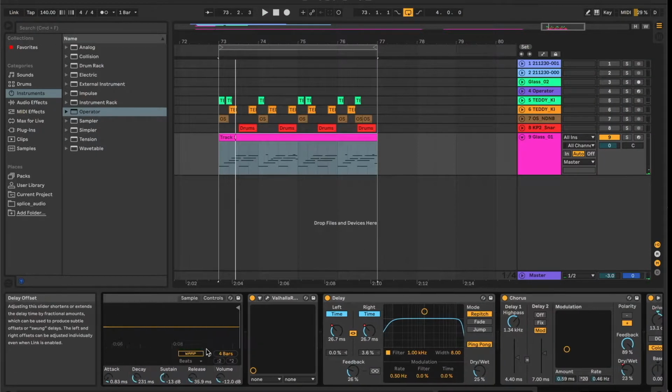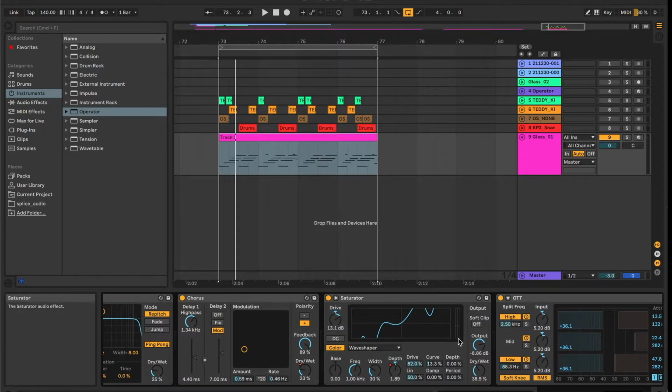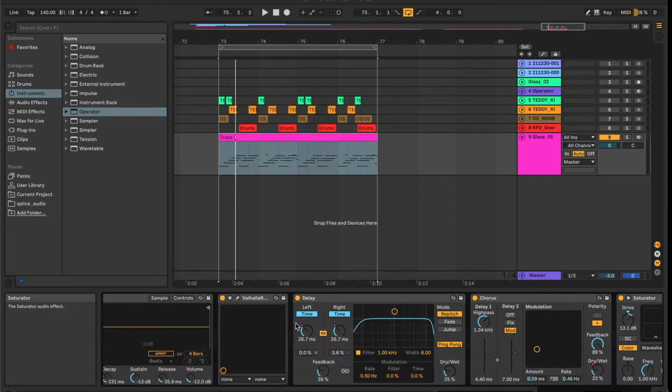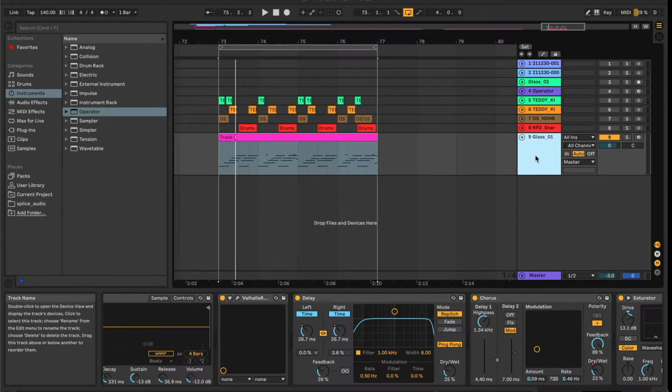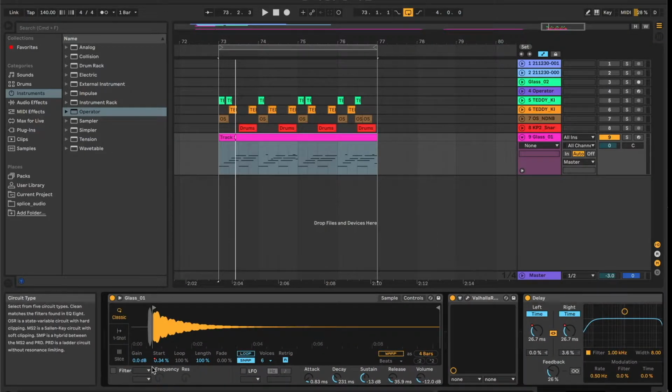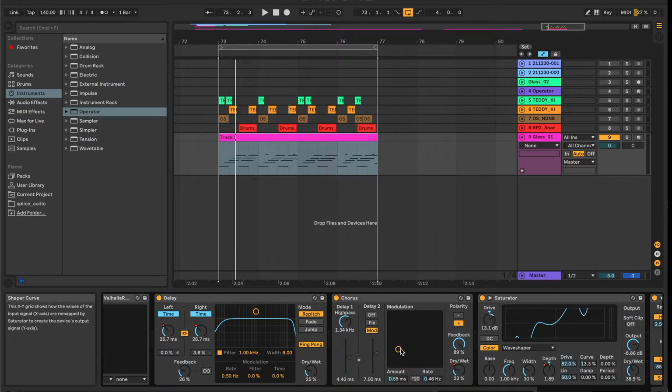So now look, I tweaked the effects a bit. I've added an OTT and some chorus. So consider this. If I press A, it reveals the automation lane. And you can see that some of the parameters on some of these plugins have got little red dots there. That means they've been automated. So look, if I click on that parameter, that chorus wet dry, lo and behold, there it is.